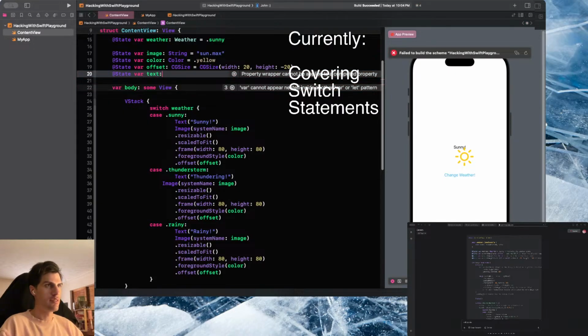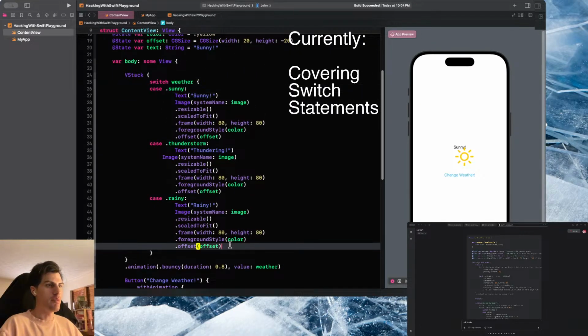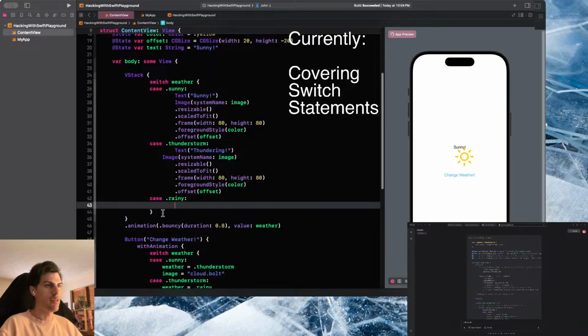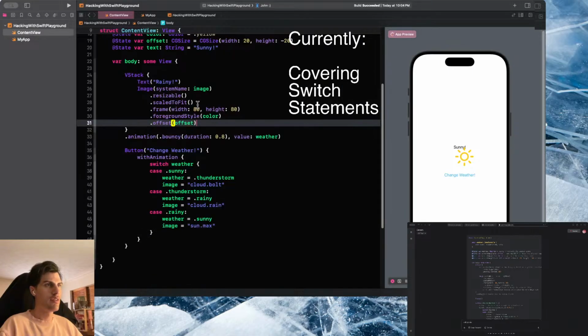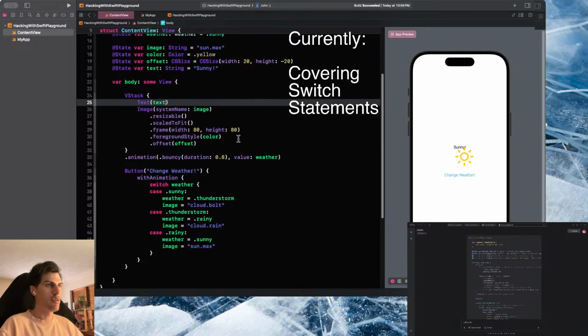Text, just text. String sunny, yeah. So we actually don't need this switch statement, but we want this here. There we are.